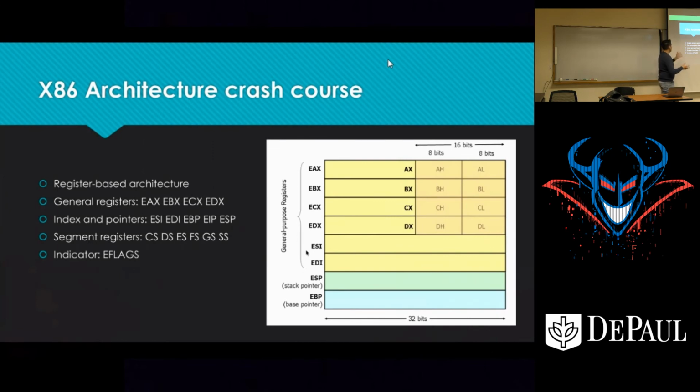So let me explain this way. There are the general registers, which are EAX, EBX, ECX, and EDX. EAX is the accumulator register, the general purpose register. ECX is the counter. At a very low level, the counter is like the i in a for loop: for i equals 0, i is less than something, i plus plus.